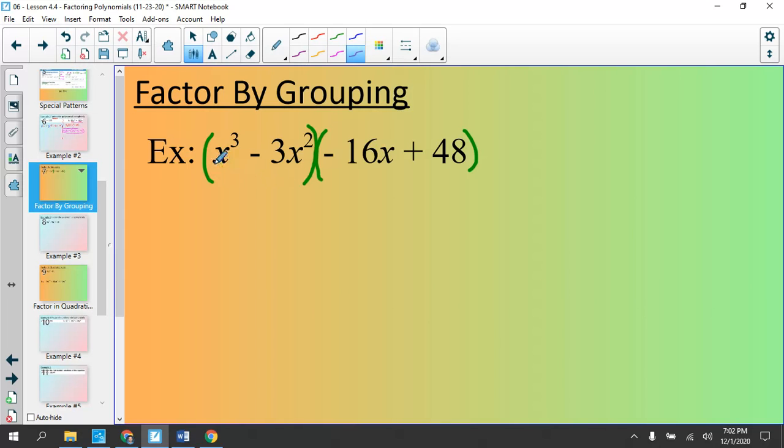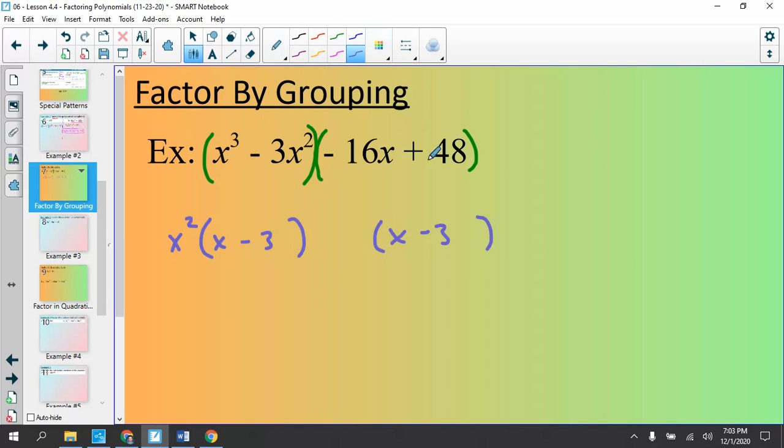Okay, so I do that exact same thing. I look, okay, what can I take out of these first two? What's common here? I can take out an x squared. What would have to be left in the parentheses here? There'd have to be an x right here. Remember, I'm kind of redistributing. That'd be an x to the third, and then this is just going to be an x minus 3 over here, right? Because if I were to redistribute, I'd be at negative 3x squared. Remember, you always just set this up, say, oh, I got an x minus 3 right here. This must be x minus 3.